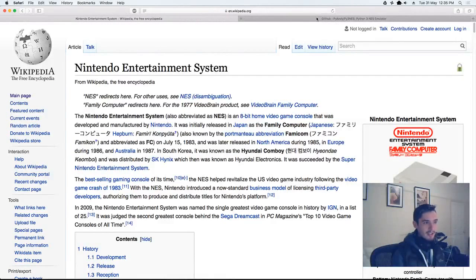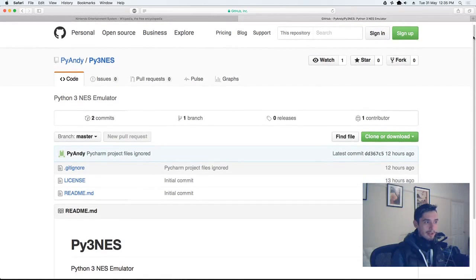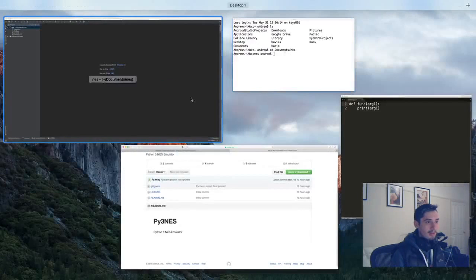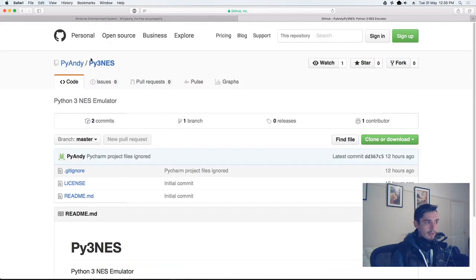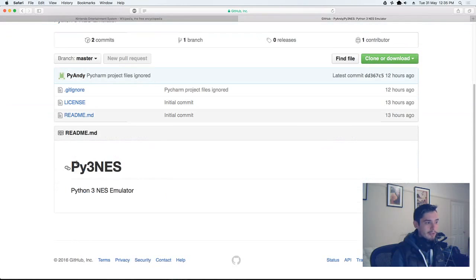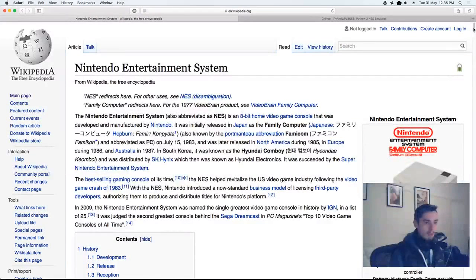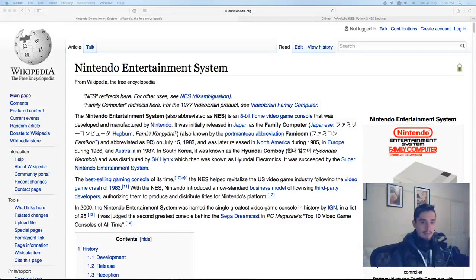Basically the idea is I would just want to be doing all the Python coding on stream. I do have a repository set up for this, which is just an empty repository. It doesn't have any code or anything in it at the moment, just some readmes and stuff like that. And today I'll just look into what the NES is, find some information about it, and start coding up a CPU emulator, potentially. Kind of the goal here is going to be to document the process of making an emulator, a pretty simple one, hopefully, and just learn some of the new features of Python 3.